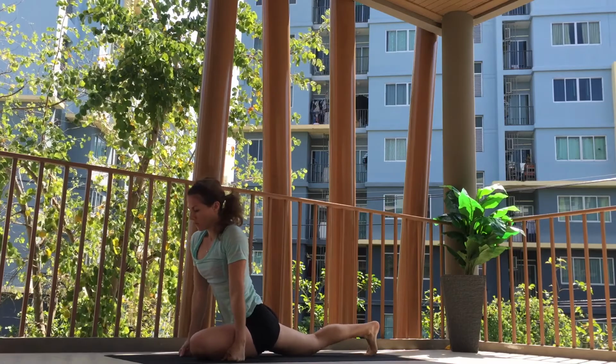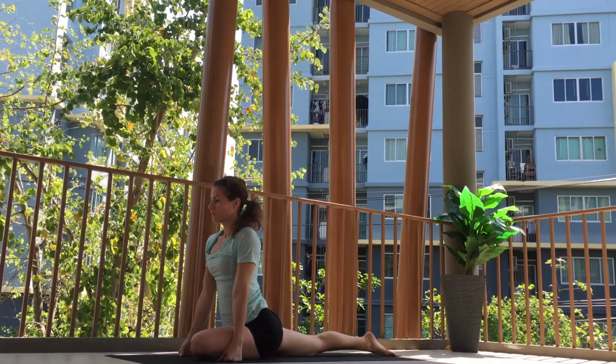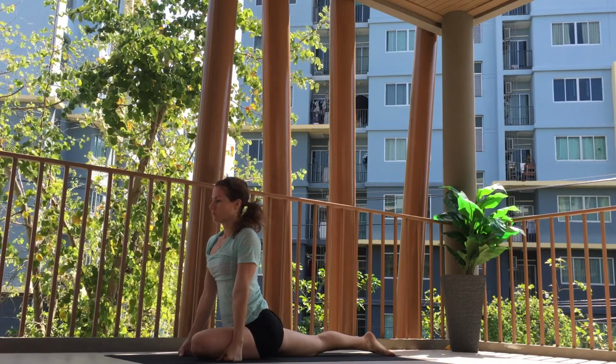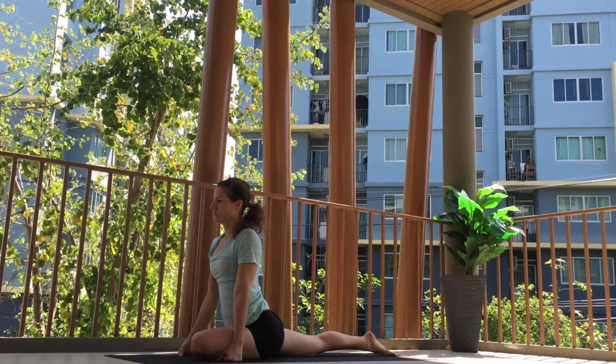You can soften or relax the back toes. Feeling again a nice deep stretch in the front right hip and the left leg or under left hamstring. If you don't have enough stretch, you can always lift that right knee, pick it up, scoot it back a little bit, and set that right knee down. That will bring a deeper stretch to the front right hip.